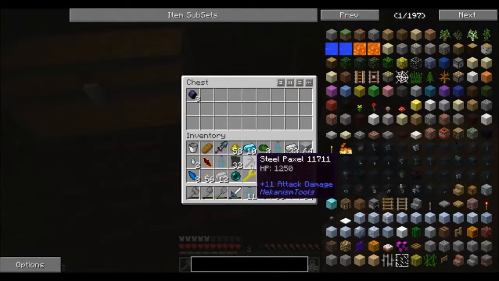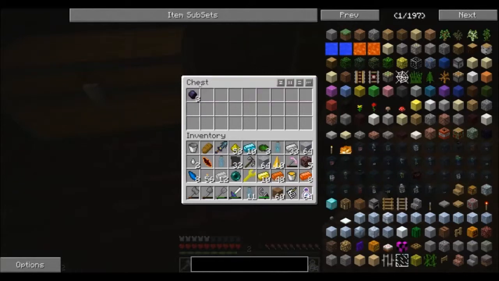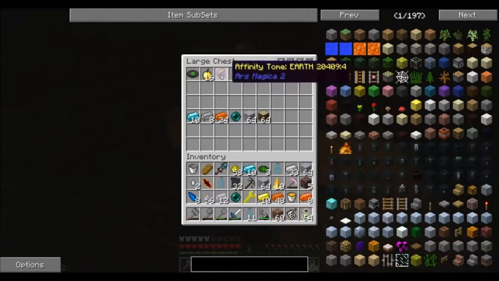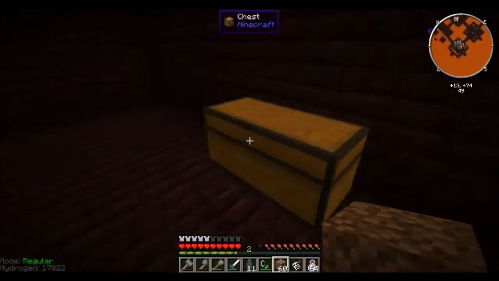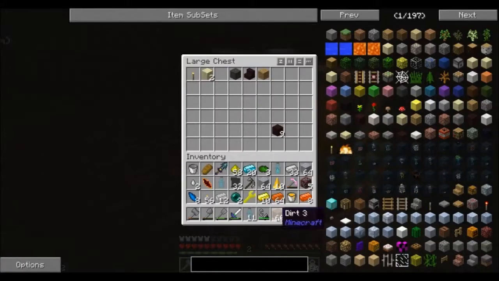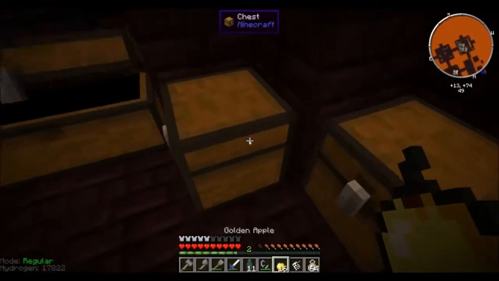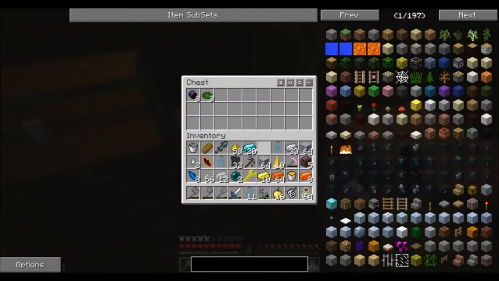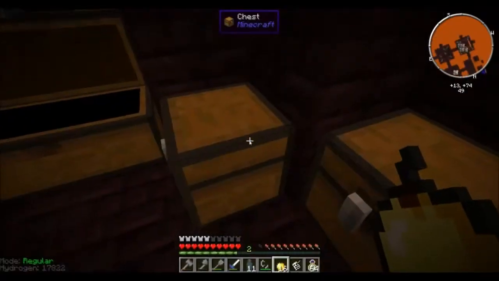What did you find? I found a steel paxel, 32 blank slates, and three inert thorium caps. Okay. An affinity tome for Earth, 16 golden apples, a music disc, mithril steel ingots, ender pearls, copper ingots, grout, rubber wood. You're just cheating. No, I would never. But I will keep the golden apples. Yeah. I can live with that.